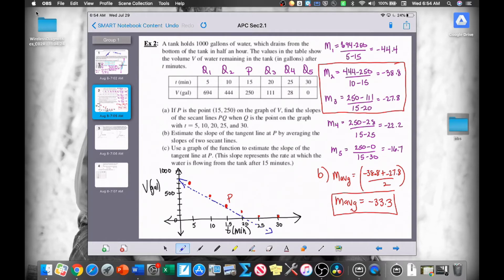And we already kind of did this work, so I'm not going to bother. We could try to grab an ordered pair from our x-axis and our y-axis where our tangent line intersects, but we already know that our slope here of our tangent line is going to be approximately negative 33.3 because we already found that in part B. So we're just going to cheat a little and go with that as our answer for part C. But again, we could totally take this ordered pair and this ordered pair, and we could calculate a slope using those 2 points of that tangent line at P. But it's going to be pretty darn close to negative 33.3.